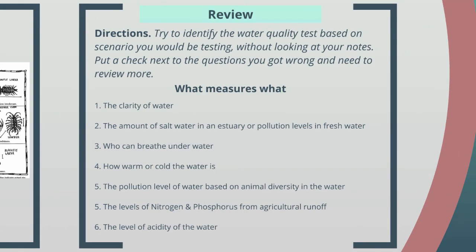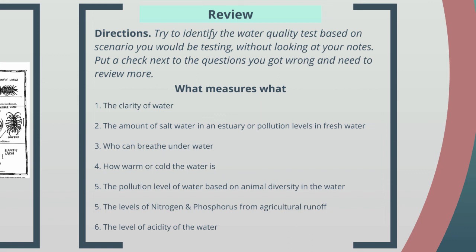Now, as a review, I want you to try and identify the water quality test based on the scenarios below that you would be testing for without looking at your notes. So when you're done, I want you to put a check next to the questions you got wrong after you check your questions. We're going to go over them in class tomorrow. So the scenarios are these.